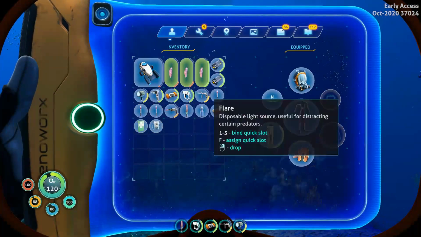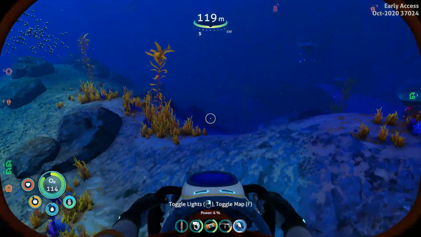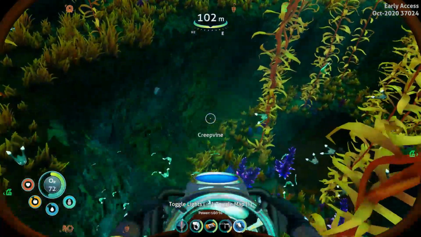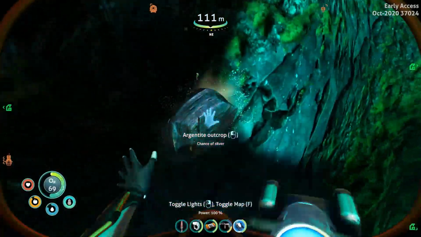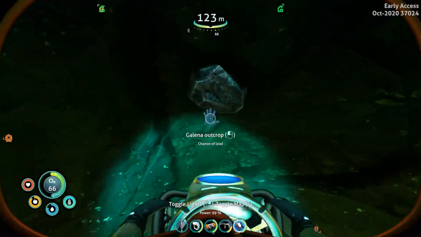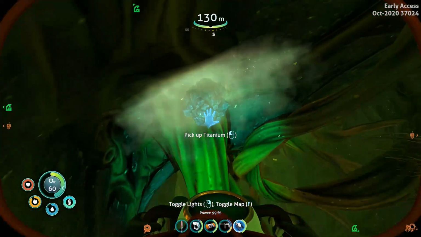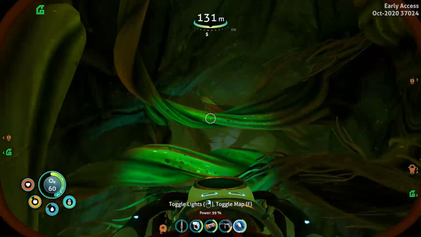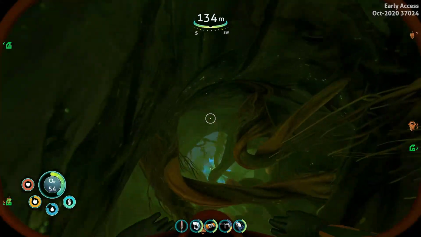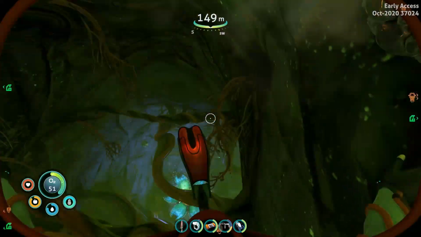Now I need my sea glide. Grab a little bit of silver before heading back in. There's one. And there's a little lead. Titanium. And titanium. This is a jammy little sea monkey nest, isn't it? It's a little tight in here.